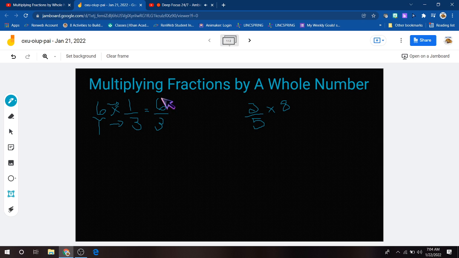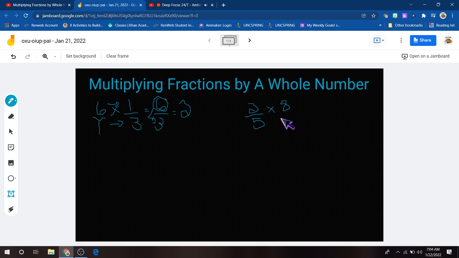We take our numerator and we're going to divide that through our denominator. So that's practically asking ourselves, how many times does 3 fit into 6? And that gives us 2 as an answer. Now you might be surprised to see that in the end, we actually have a whole number instead of a fraction, but I assure you that this is the correct answer, since 2 is smaller than 6, and that's because we multiplied by a fraction that's smaller than a half.